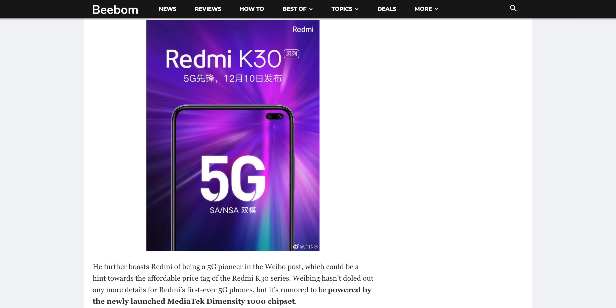Clearly the Dimensity 1000 is an ambitious SoC that's going to compete against flagship chipsets in 2020, including the soon-to-be-announced Snapdragon 865. MediaTek says this chipset is aimed at premium flagship smartphones, and rumor suggests it may appear in the Redmi K30 series launching on December 10th. The Dimensity 1000 will probably not outperform the Snapdragon 865, but MediaTek chipsets have had a history of better price-to-performance ratios — just look at the Helio G90T. If MediaTek hits that sweet spot, this chipset could be the one many manufacturers go for in their 5G flagships. Let us know what you think in the comments below.